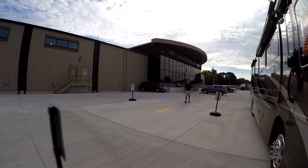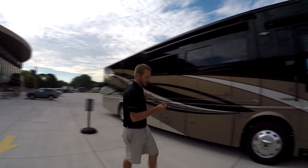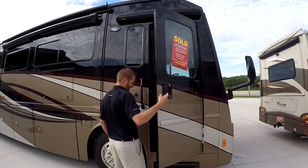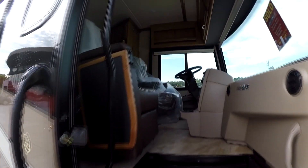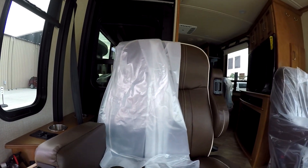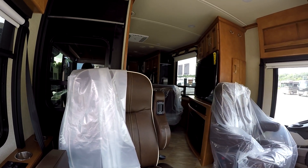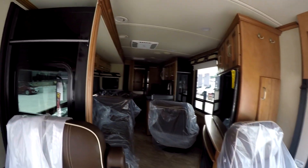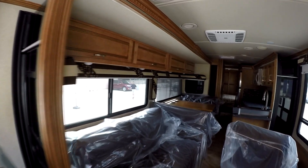And here comes Reed with the key. This is our sales guy — he's taking great care of us here at Litson. His name's Reed. If you ever come here to Litson, I highly recommend that you speak to him first. Let me take you in and show you this brown leather interior. We could have been gone days ago with one that has a forest green kind of leather couches and stuff, but Maria was not having it. She wanted the brown, so here we are with the brown.